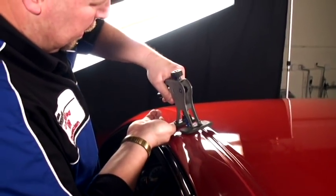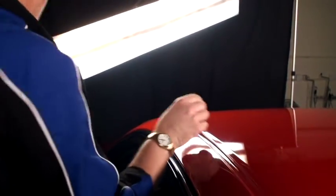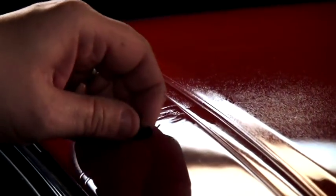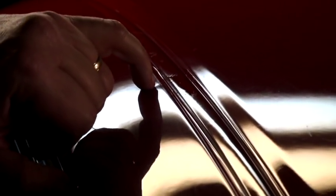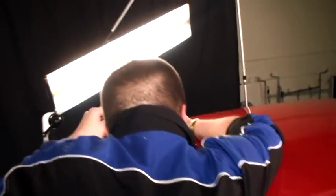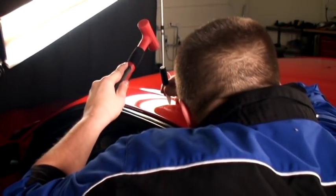We're going to get the second one. Take the alcohol, mist it on — notice how nice and easy the glue releases. The bottom end, which was shallow to begin with, definitely pulled high. We can finish that, but the top one I did not get enough of a pull because I was being conservative trying to stay away from that chip. This time I'm going to set the tab a little closer to the end, maybe even a bigger tab to try to get that center pulled up. So I'm going to knock down the first end, which will have this part of the crease done.